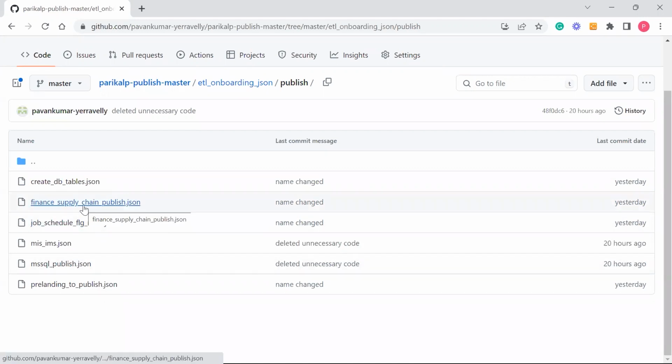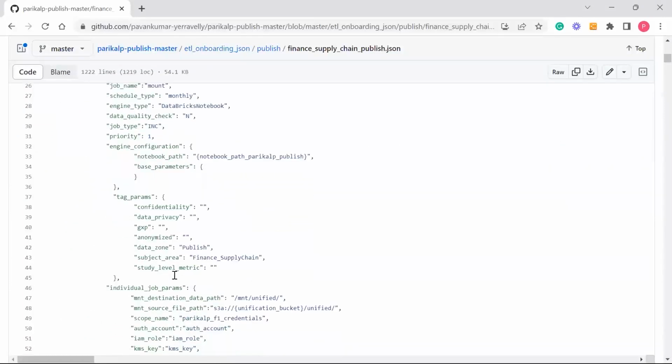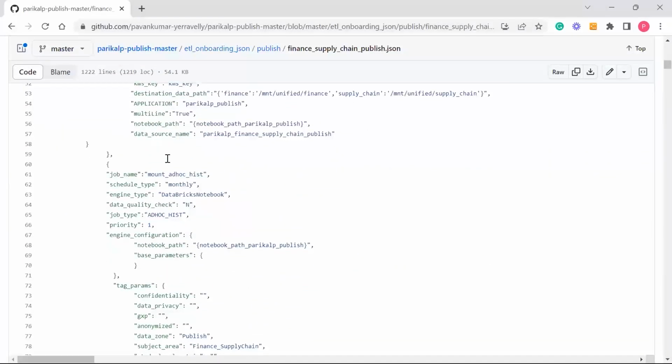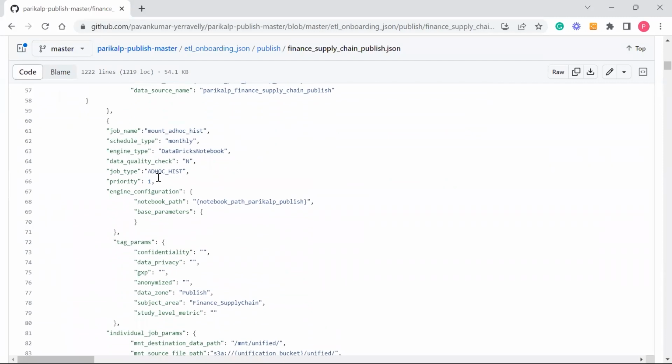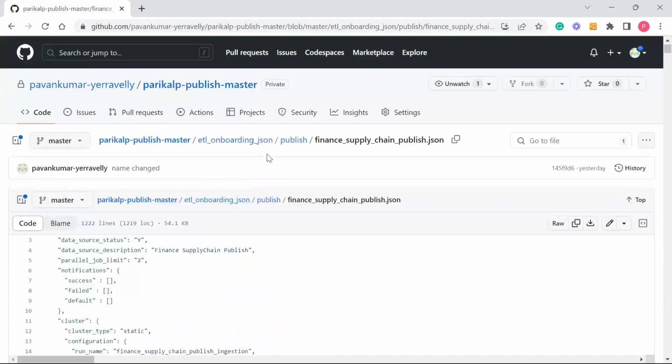Based on that, we'll have different input and output: what is my source of the data, and what is my destination path of the data. Everything we define in the JSON files.